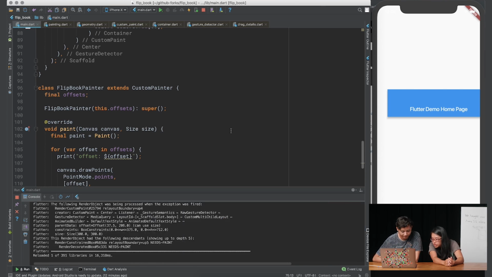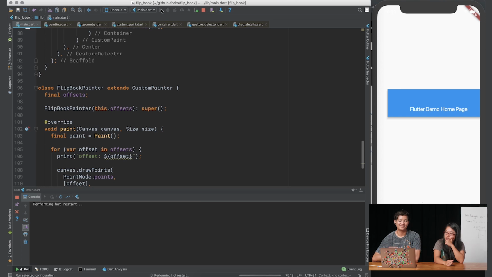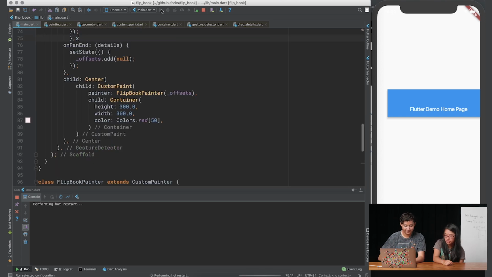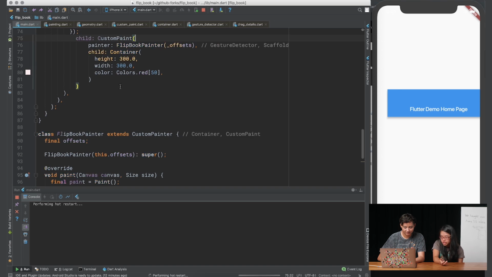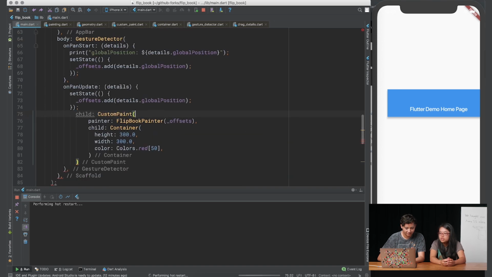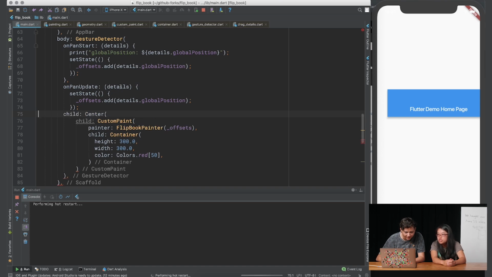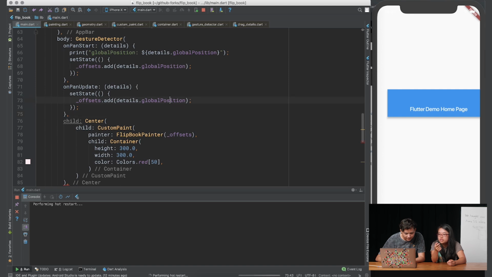Okay, this is doing that weird thing again. Okay, so it doesn't like hot reload. We can also look up the default color of the ink if that was the reason. I don't think they would have defaulted it to this light red though. Yeah, exactly. Oh, okay. You're missing a curly brace on line 75. Yeah. Okay. There you go.